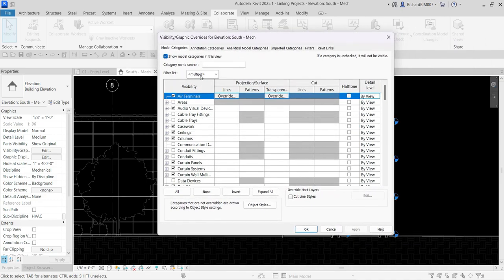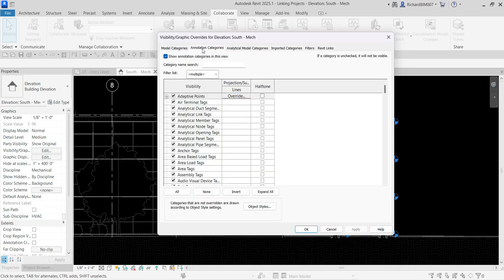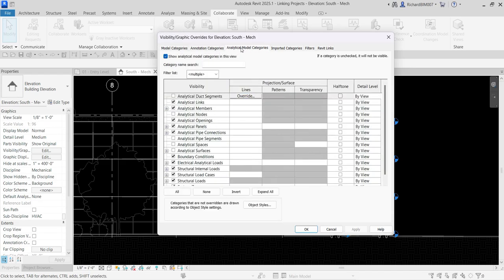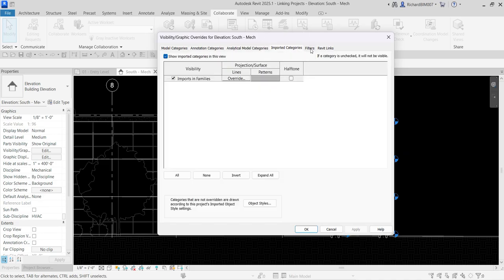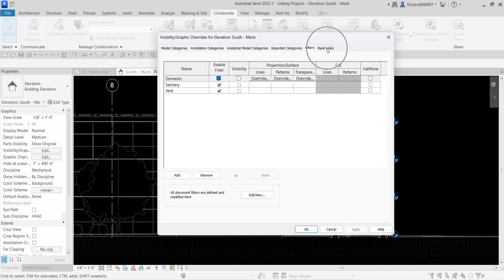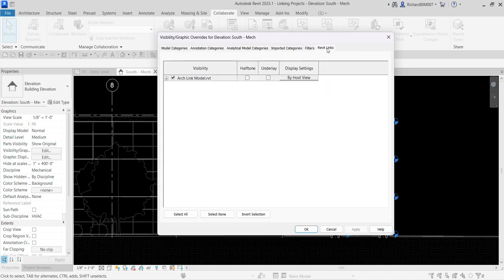Here you have several tabs: model categories, annotation categories, analytical model categories, imported categories, filters, and Revit links, which is what we are going to select, because this is the tab that shows all the link models in your project.